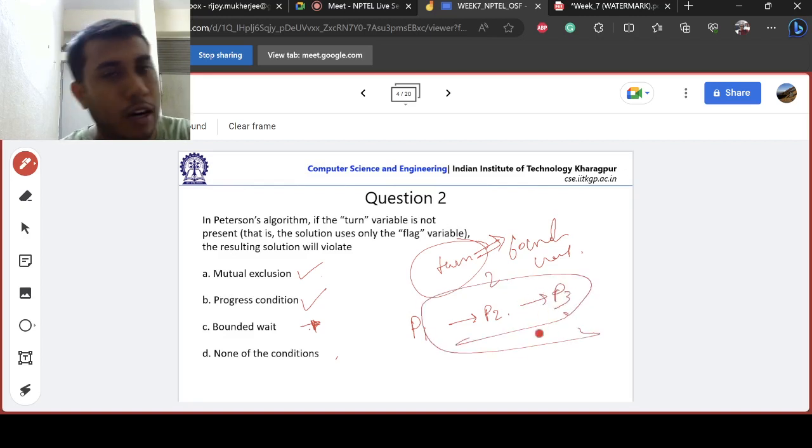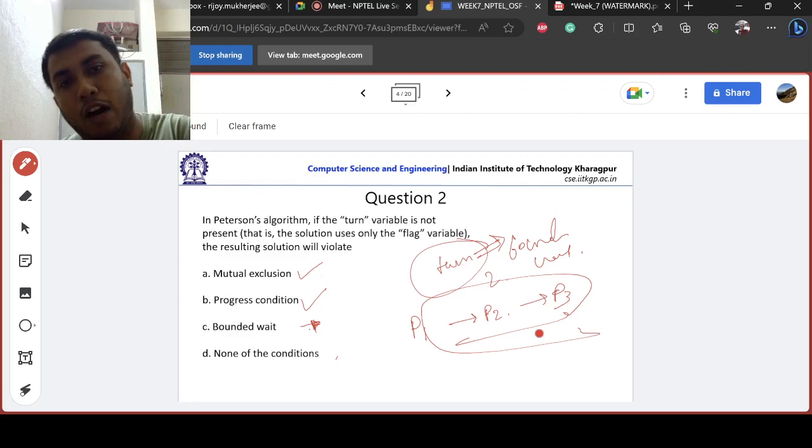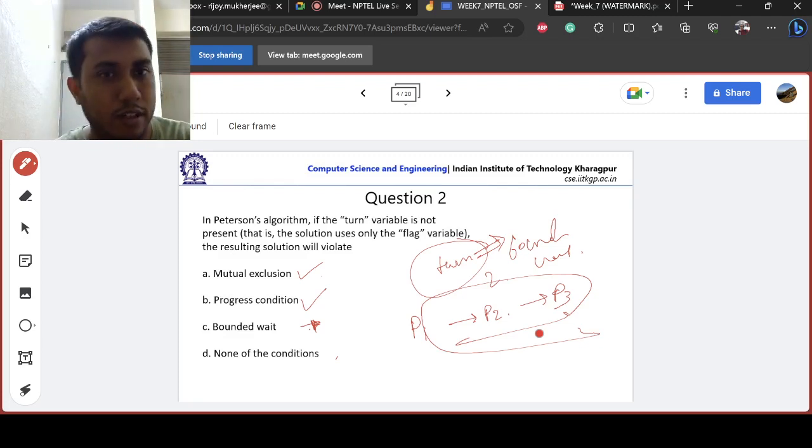So this turn signal actually provides that: now it is my turn, now it is his turn, now it is her turn. So bounded wait is the one that is not satisfied. So bounded wait will be the correct answer.